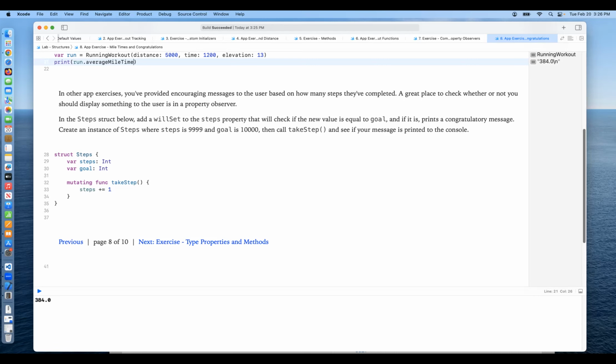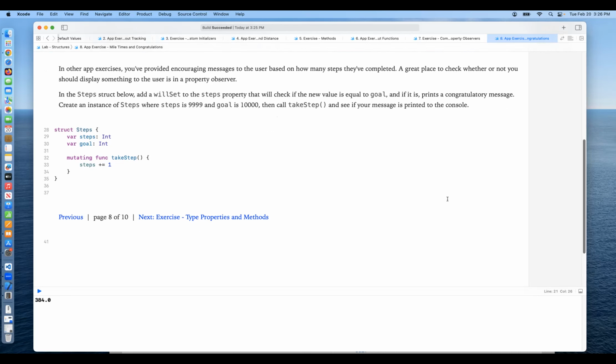All right, so here we are with the Steps struct, and you can see we have steps and goal. Then we have our mutating function where people can take a step, so it'll keep increasing them. But what we're going to do here is improve the steps property with a willSet.